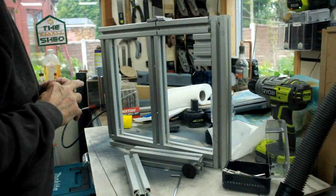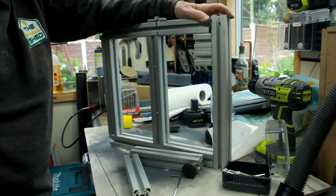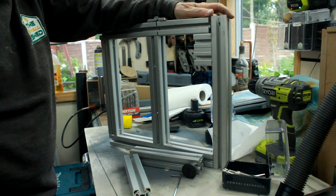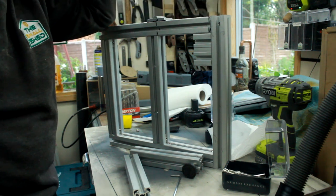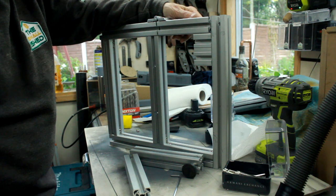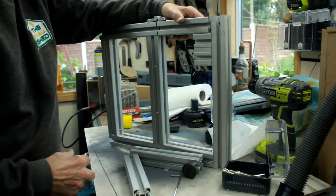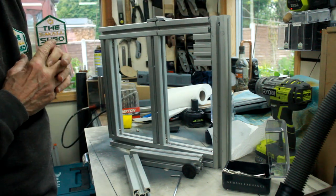So that's got my mock-up probably a bit further advanced than I thought I would, actually, using bits of scrap that I've got, really, rather than anything else. I don't want to spend a lot of money on stuff if we then find there's a problem. But at the same time, this sort of thing is useful to be able to realise that you've got to have certain clearances in certain places.